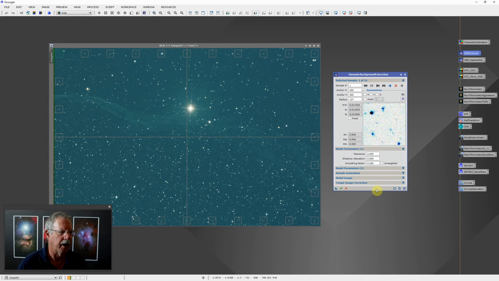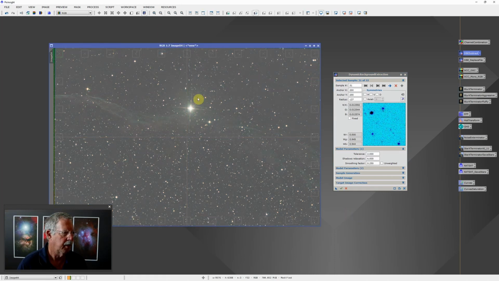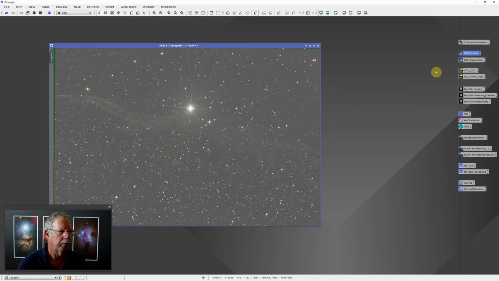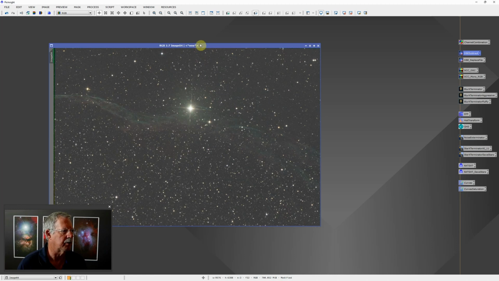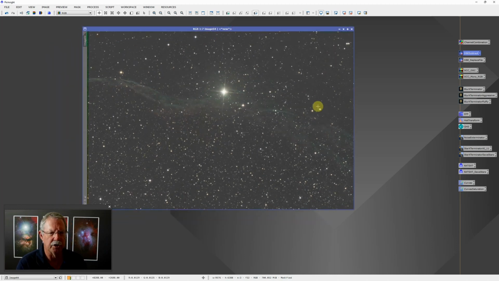It already has subtraction selected as the process, so I just double click on the process icon, click the check mark, and it will apply DBE to this image. And yes, I do want to close it. Let's update our screen stretch, and we'll now start to see a pretty reasonable version of the image. This is just 2 minutes each of red, green, and blue, 3 to 5 exposures, so not much time on this at all. But all I'm after here is the stars.